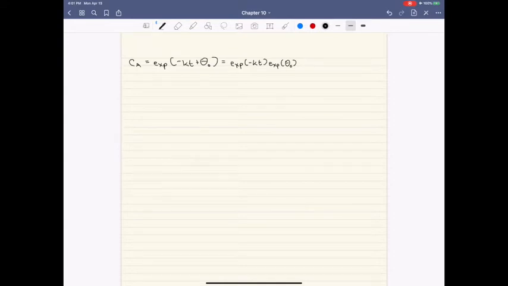And so this first term, that's a function of t. But this term over here, it's the exponential of a constant. Okay? And so what that gives us is just another constant. So I'm just going to simplify it even further and now say that our C of A equation is equal to some theta, the exponential of theta naught, I'll just call theta, times the exponential of negative kt. So I'll emphasize that this is some constant. Alright? But we don't know what this constant is yet, so we need to figure it out.